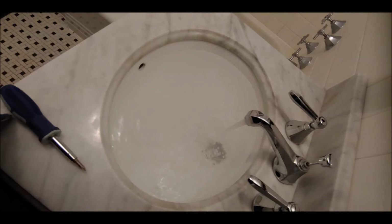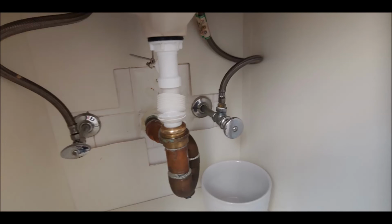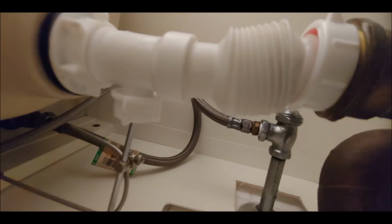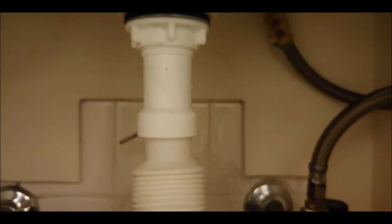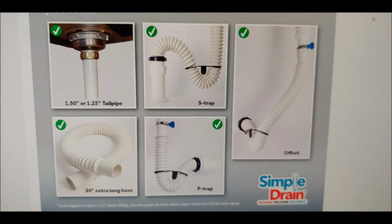Now the hard part was not actually the undermount, but the piping that was off by a couple of millimeters here and there. So that, I put in a temporary fix. Even with this, there were a lot of leaks because it was off by not centimeters, but even millimeters. So I could not use this rigid plastic one. In my case, I used a flexible drain called Simple Drain.